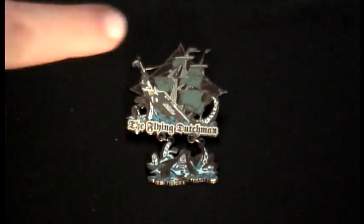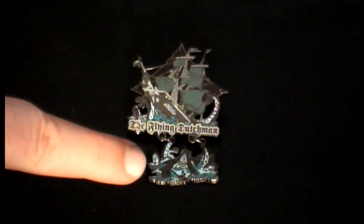This one right here, going along with the Pirates theme. It's the Flying Dutchman pin. It has the Flying Dutchman right there, and the Kraken. The reason why I bought it was this Kraken thing right there. It's the closest thing I'm going to get to a Kraken pin. It's one of my favorite characters from any Disney thing, 20,000 Leagues Under the Sea. I first saw it, loved the giant squids, and was happy to see them bring it back for Pirates.